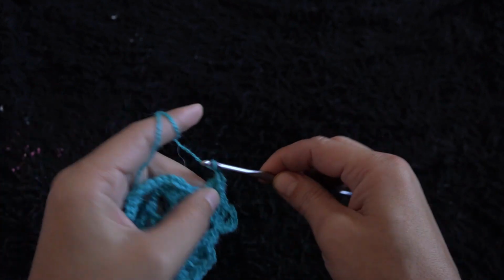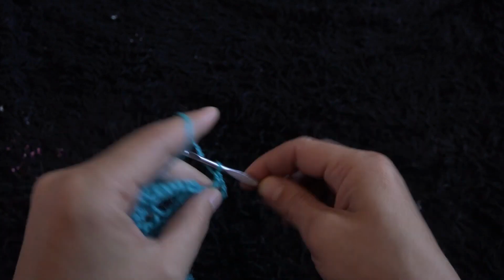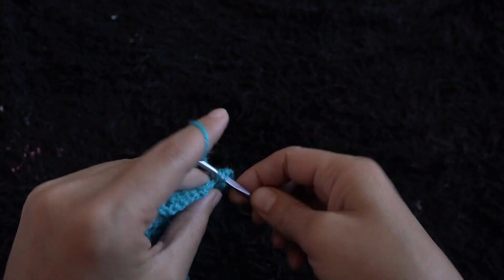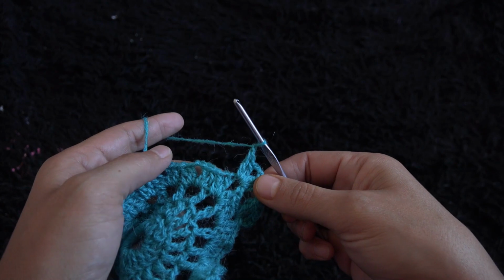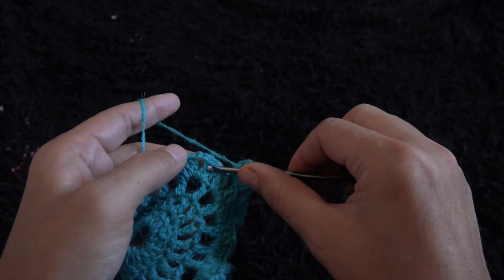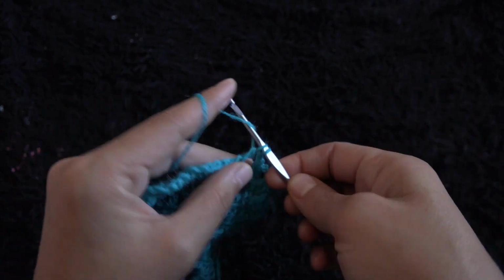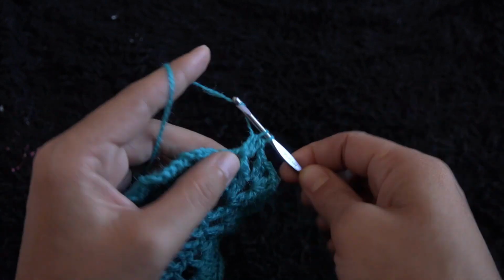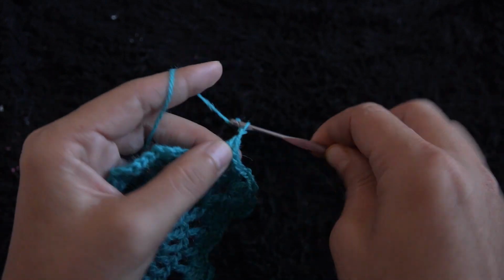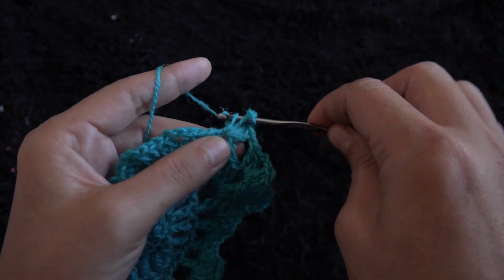Chain 2, then through the same 2 chain loop, I'll make 2 double crochet. Chain 1, through this next 2 chain loop, I'll make 2 double crochet. Chain 2, then through the same 2 chain loop, I'll make 2 double crochet.